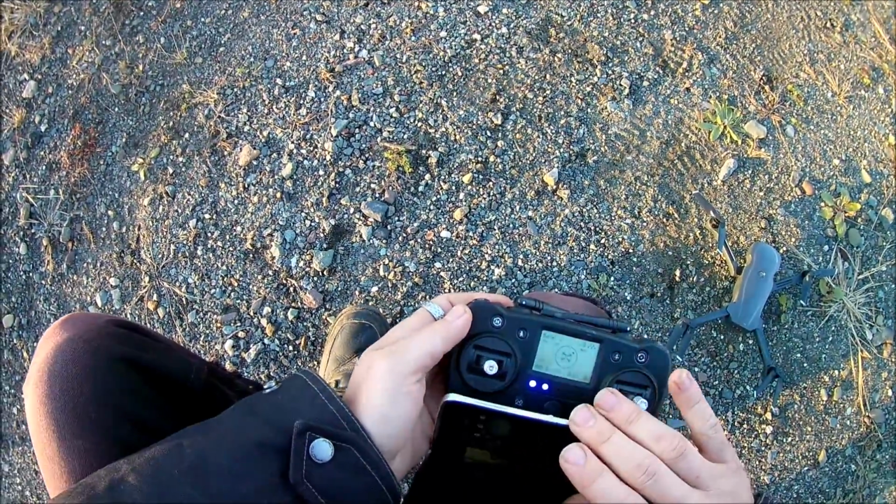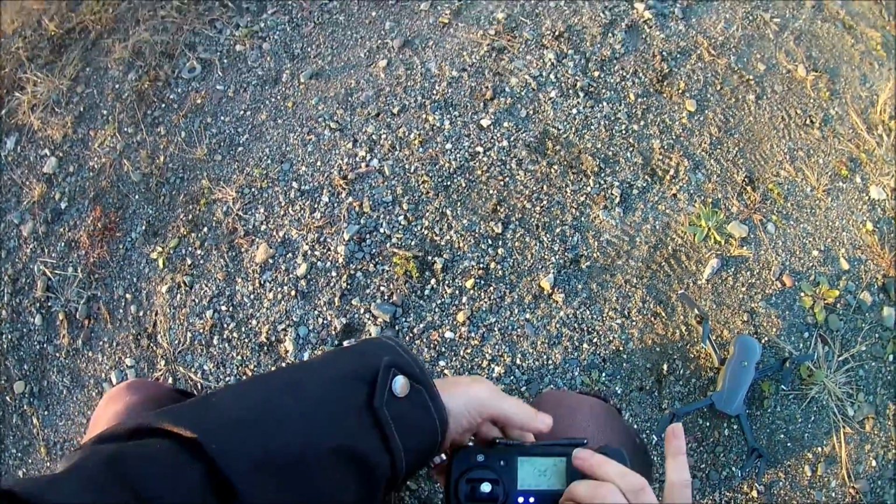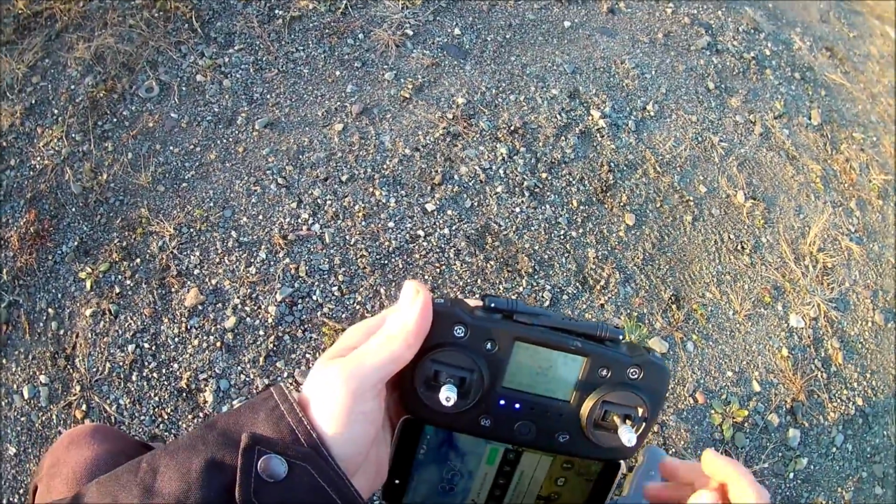So we are out here, and I'm just going to push this down. Hopefully it can hold this phone. It's bigger than my iPhone. And sure, yeah, come on.